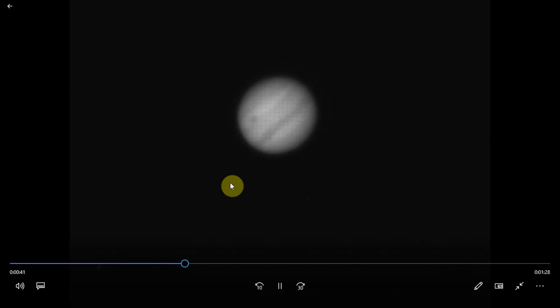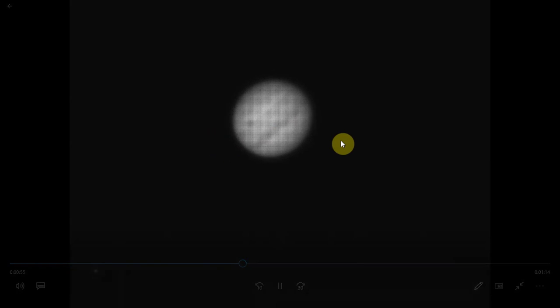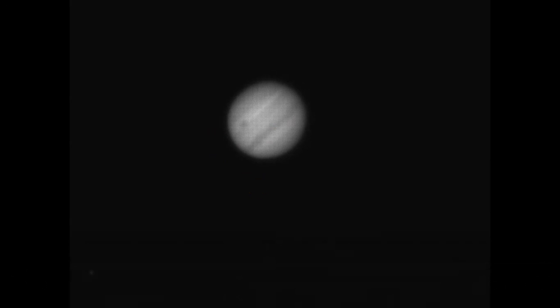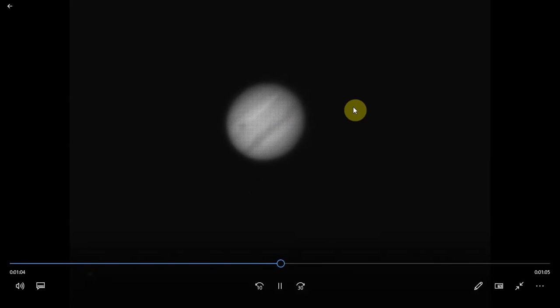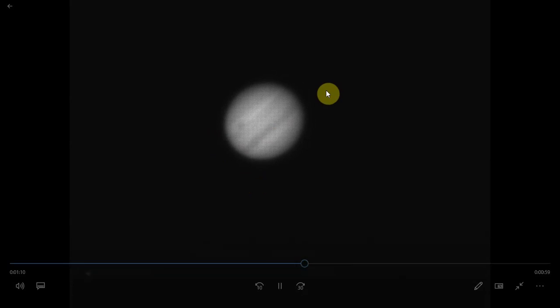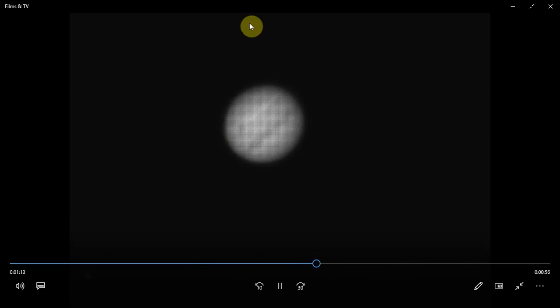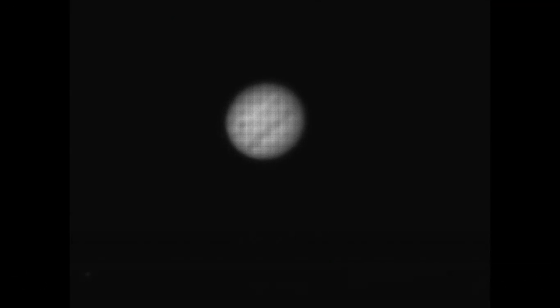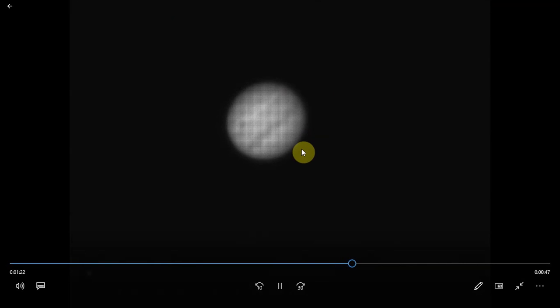But why we stack is sometimes we get good pockets of seeing because of atmospheric turbulence. Sometimes we get bad pockets. So the idea is to get all the good frames and stack them and get rid of all the bad frames that are blurred from the effects of the Earth's atmosphere. So that is why we stack images, and it also increases the signal to noise ratio, and you just end up with a better image. So what a stacking program does is grab all the good frames, stack them and create one final image for further processing in Registax.